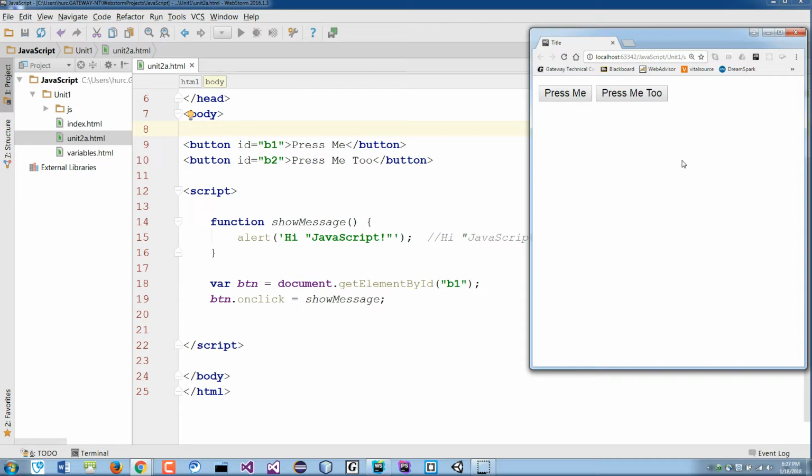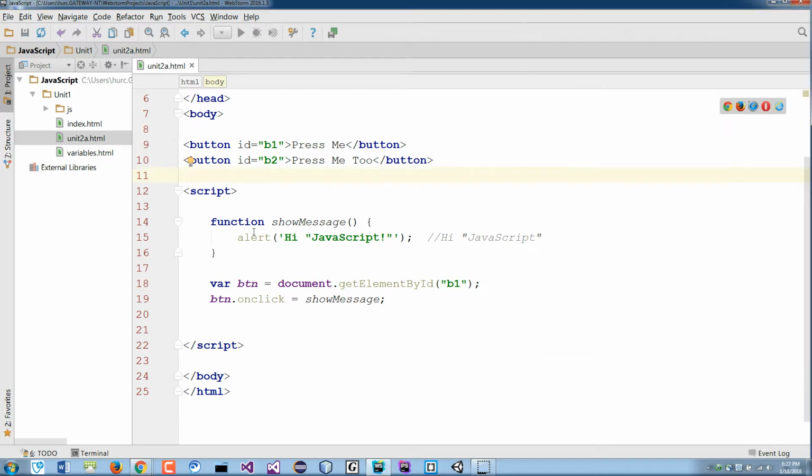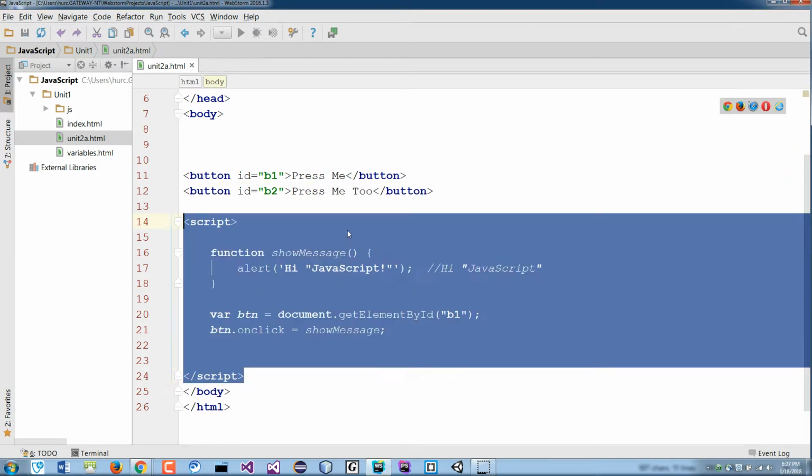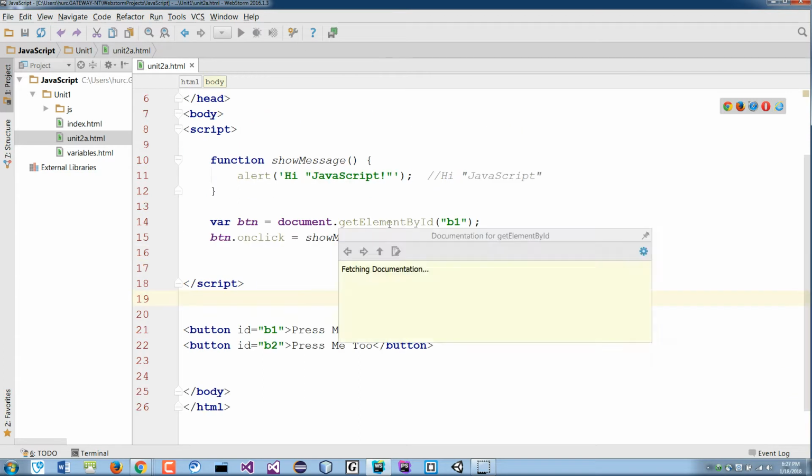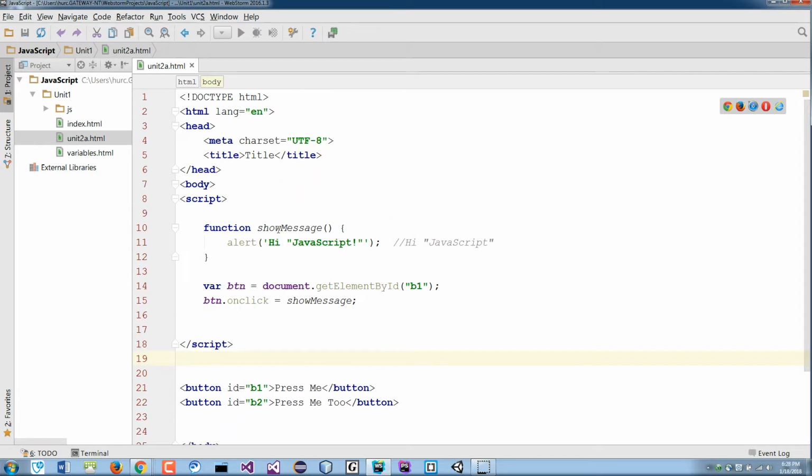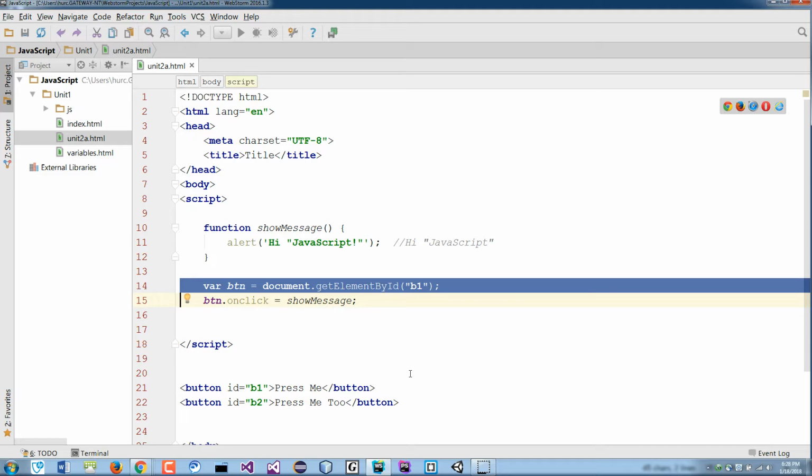Yeah, so remember that a web page renders from top to bottom. If I have it up here as I had it before, I'll show you what it means. It's running from top to bottom. So if you have code like this, these lines are not important, but line 14 here is what the issue is. Line 14 says document.getElementById of B1. Because it's in the global space, the code will execute line by line, and at line 14 it's going to look for an ID called B1.